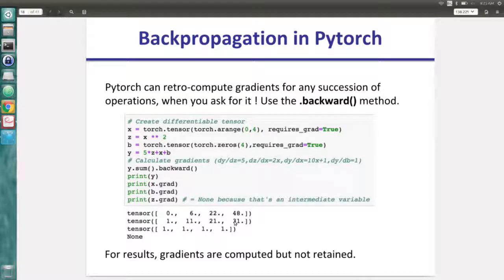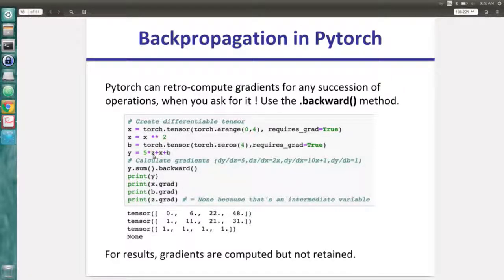The reason it came out like that is that z here is x squared, so we can rewrite y as 5 times x squared plus x plus b. Now let's derive y with respect to x.